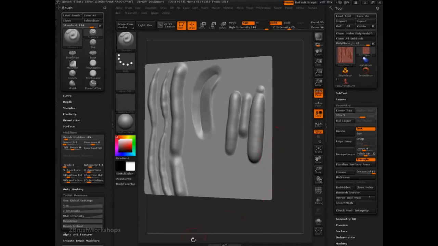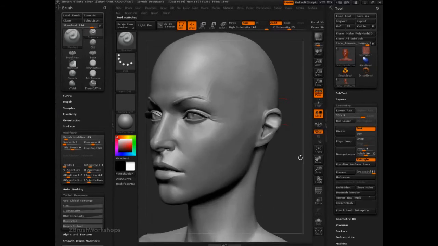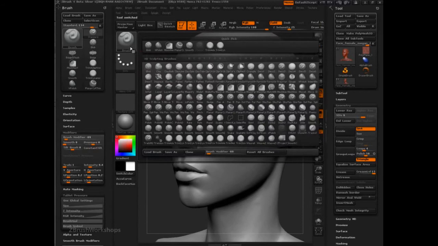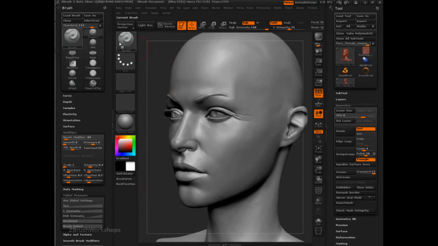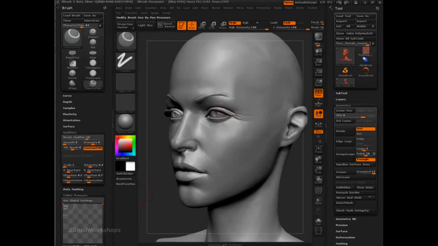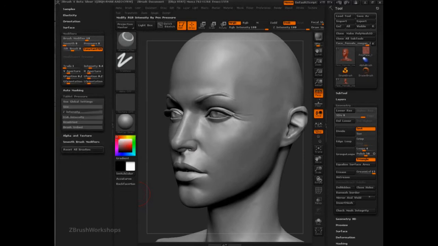Let's go through some of these brushes with another model and just see what their effect can be and how tablet pressure is really going to affect us. Let's just cruise through and select some of these other features, like let's say planar cut thin. Keep an eye out on size and see what happens as I go to planar cut thin. Notice that size is set to 100%. Z intensity is dragged down, so it's very sensitive.